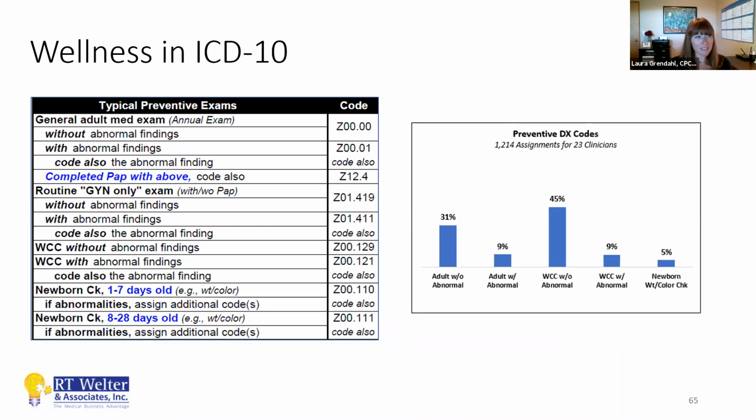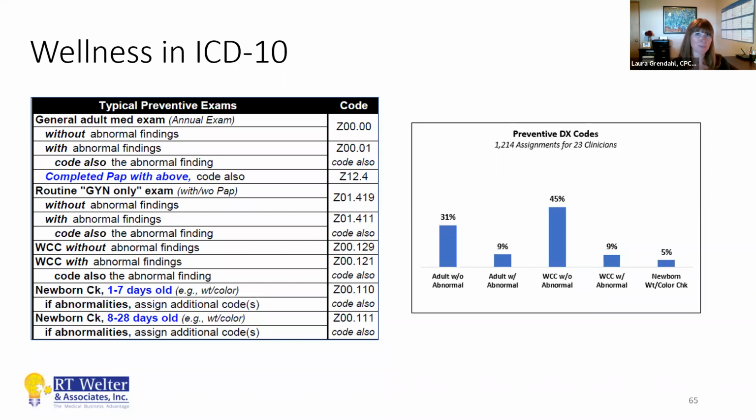ICD-10 and Wellness. Again, these are just your go-to codes. Somebody comes in, they're feeling great. You've got a Z code. It's an annual wellness without abnormal findings or with abnormal findings. The big thing I'd like to let you know about with these codes is to make sure that it is without abnormal findings if it is not found in the exam or by the clinician. If a patient comes in and says, I'm feeling great, but I've had this cough the past few weeks, I think it might be allergies, that's going to be without abnormal findings, right?